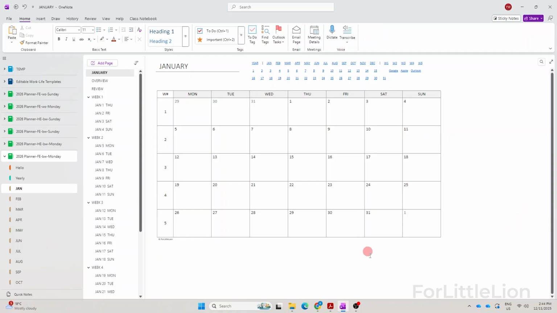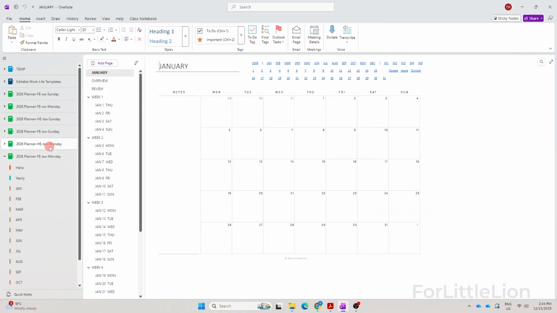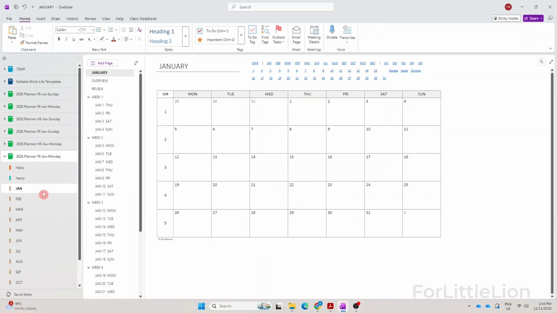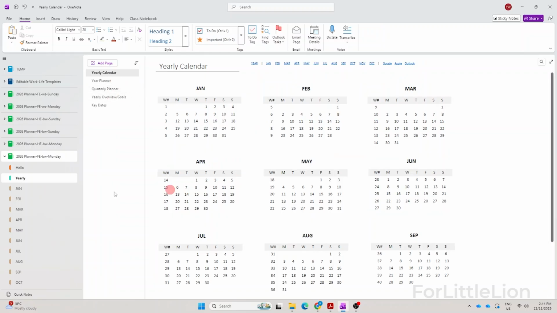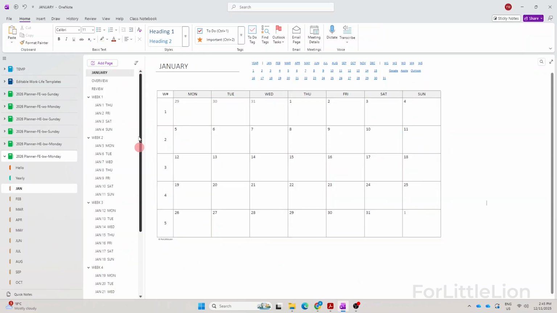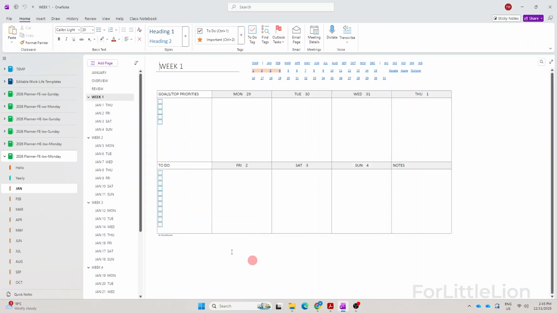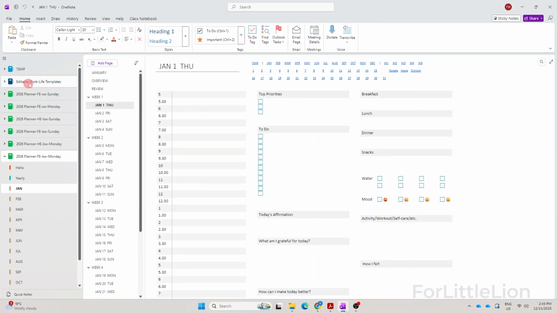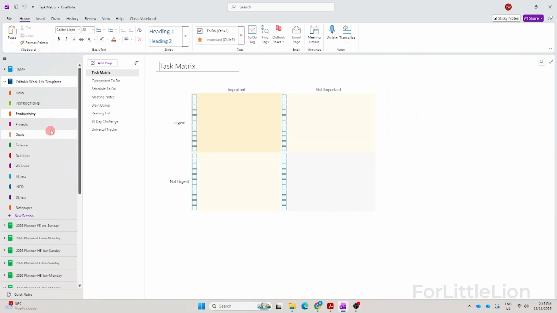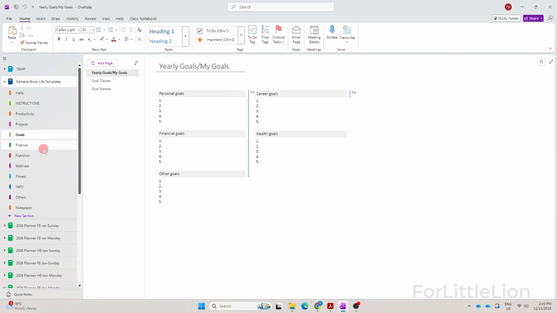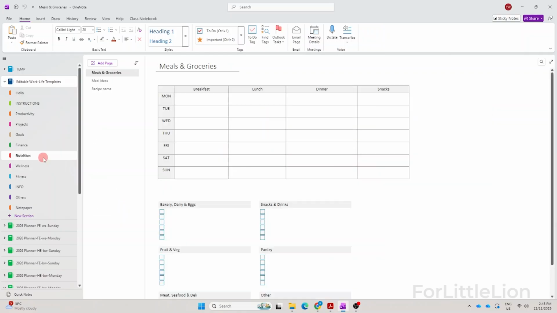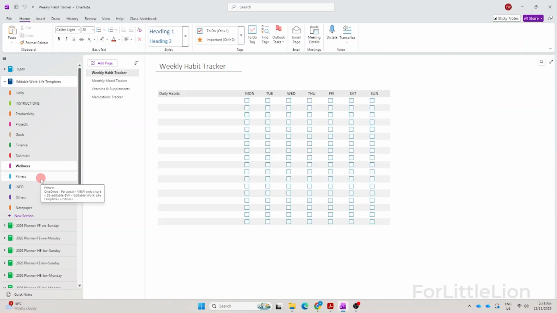It's available in two versions, a fully editable version and a half-editable version. I'll walk you through both and show you how they look on different platforms. Both versions include all the essential planning pages, yearly, monthly, weekly, and daily, along with a full set of editable work life templates such as finance, wellness, fitness, nutrition, productivity, to-do lists, note paper, and more.